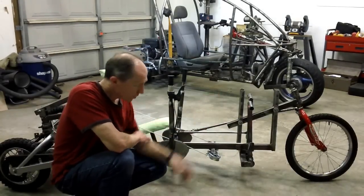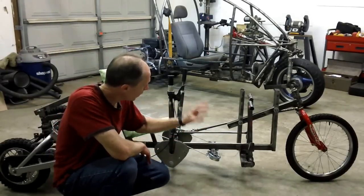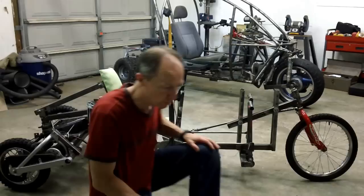So how do you deal with this counter steer problem? I'll show you here in a minute. This is a free-to-caster setup.